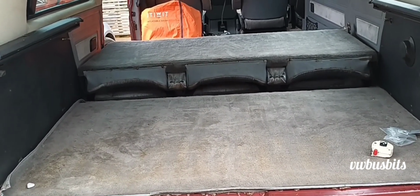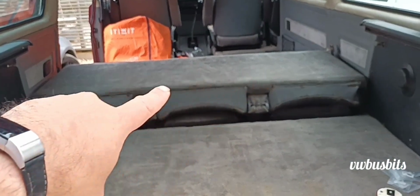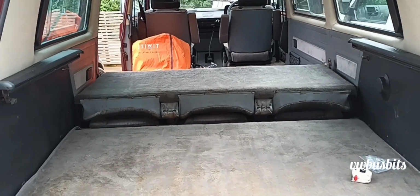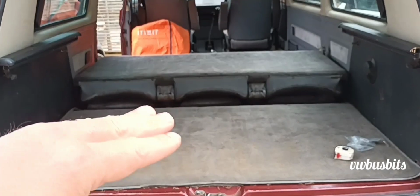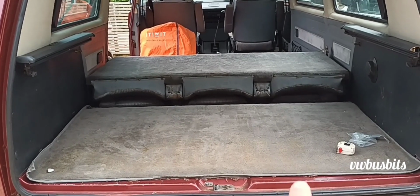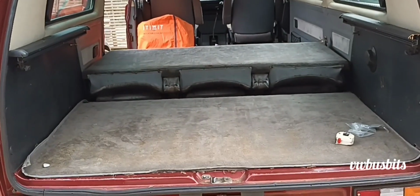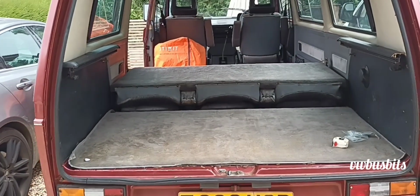The first thing I'm going to do is cut the timber that'll be permanently fixed to the seat back. I also need to do it in such a way that it's not going to interfere when it locks in the upright position and stuff like that, so there are a few things to consider. Once I've made that part, I can then set my attentions to the rear storage area, which gives me a nice level flat surface. In here we're going to have a drawer on the left and a drawer on the right. I'm going to make the center section slightly oversized of the rear engine lid, so that piece will either hinge up or lift out, so I can still get access to the engine. So yeah, that's how we're going to do the bed.